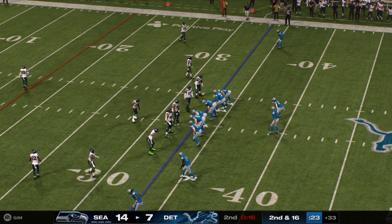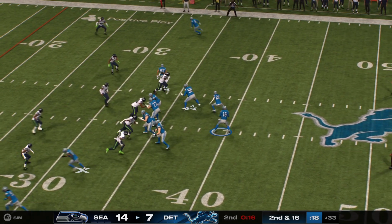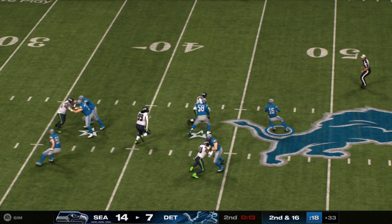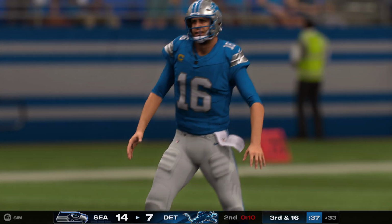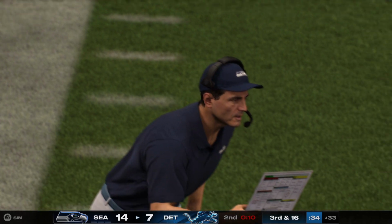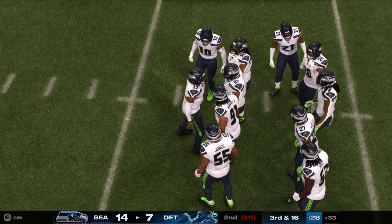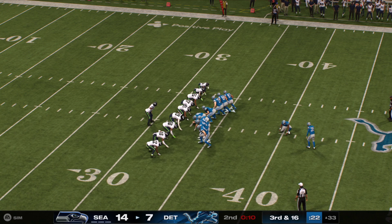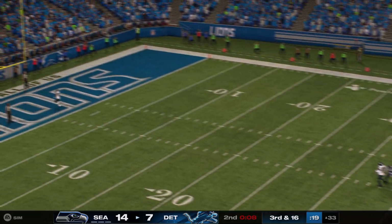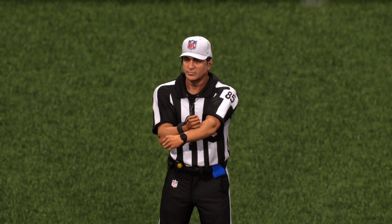So 2nd and long, and got to be careful not to fall out of field goal range. Goff now looks to throw. And that's incomplete. Clock stops with 10 seconds left. The pressure really ratcheting up. They get the sack on first down, then a near sack. They got to him there just as it was leaving his hand. Yeah, they might need to change their pass protection scheme a little bit. Maybe bring another guy into the backfield to help protect the quarterback, because that was awfully close. And this one is right down the middle. But now there is a penalty marker on the field, so let's see what this is about.